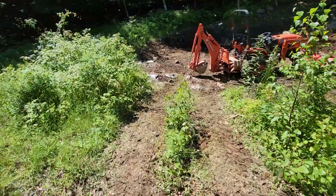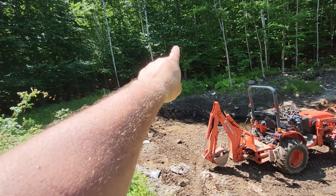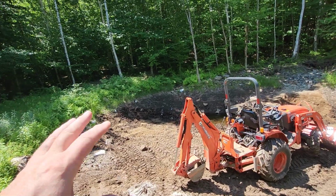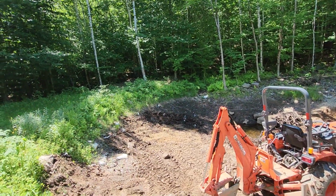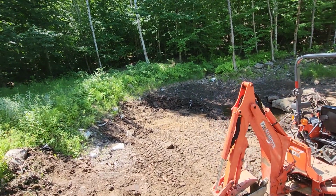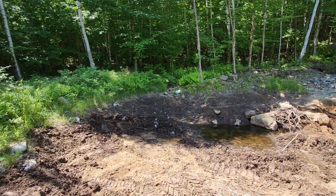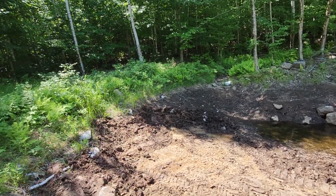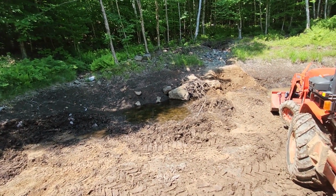And I'll show you the little mess I'm dealing with down here. This berm keeps going all the way up. There's actually a spring up there, and the spring runs right out where that sandbag is. I mentioned in a video a while back that I want to tap into that spring. So I've got to build a road, rip some trees out, get the tractor up there, and dig down. The spring is coming right out of the bedrock, so I'm going to have to dig it out, put in a rubber dam and a pipe, fill that in with clear stone, and then run a pipe all the way down to the cabin site. And if I want to, I'll tee it off into this pond.